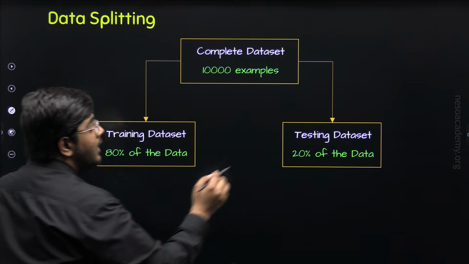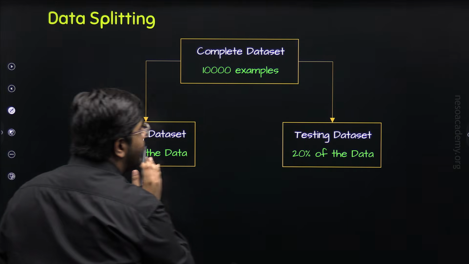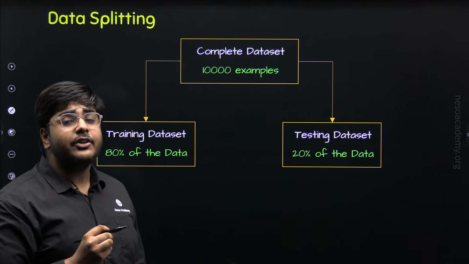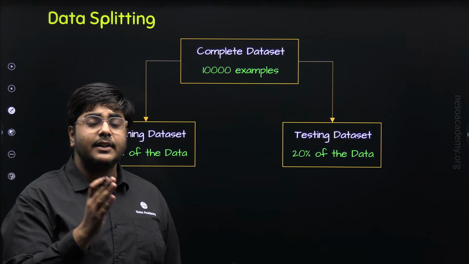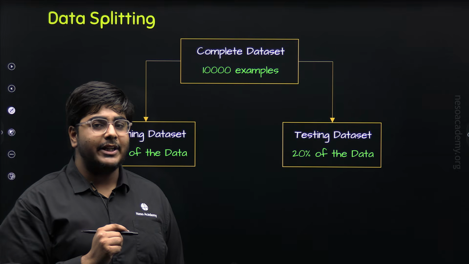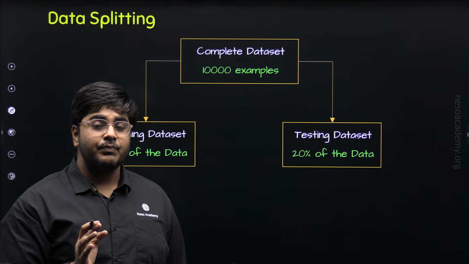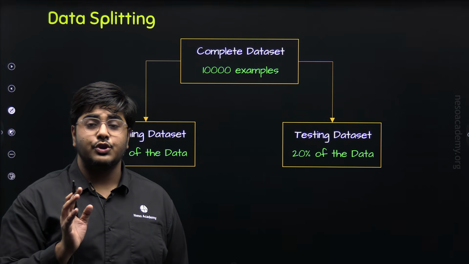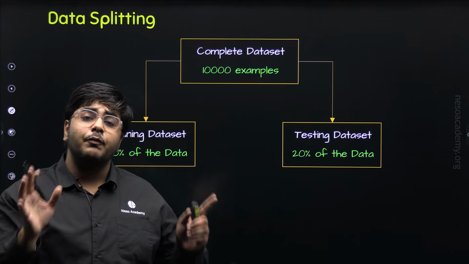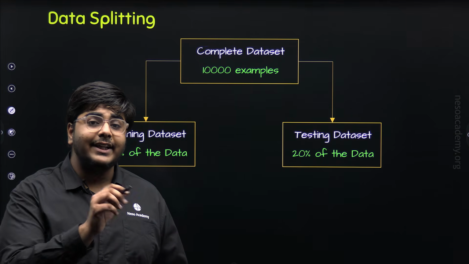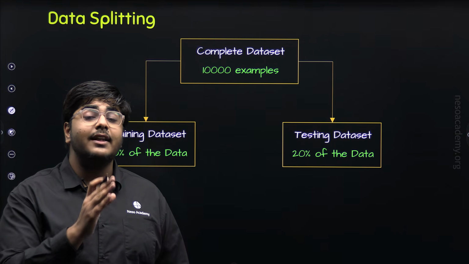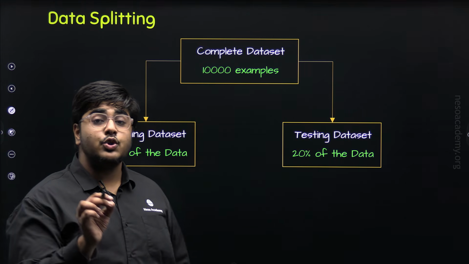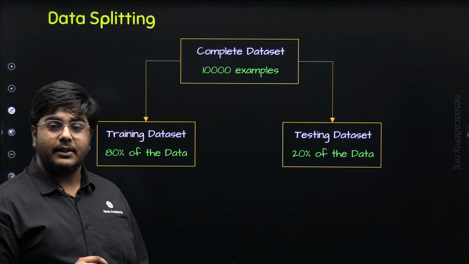Now you can see testing data set is smaller than the training data set. Why? Why is testing data set smaller than the training data set? If you consider the same example of mathematics examination that I have just given you, you can practice any number of practice problems that you want. So, you practice lots of problems, but during the final examination, you will only get a limited number of problems. That is why the testing data set is usually smaller than the training data set.